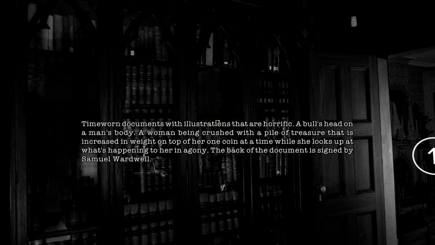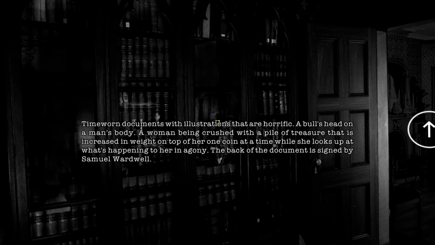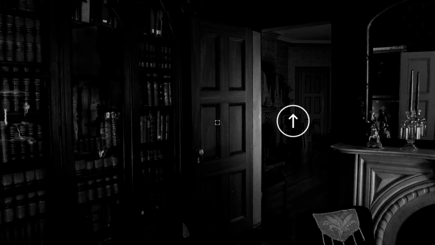Time-worn documents with illustrations that are horrific. A bull's head on a man's body. A woman being crushed with a pile of treasure that has increased in weight on top of her, one coin at a time, while she looks up at what's happening to her in agony. The back of the document is signed by Samuel Wardwell. Cool. Cool, cool, cool, cool.